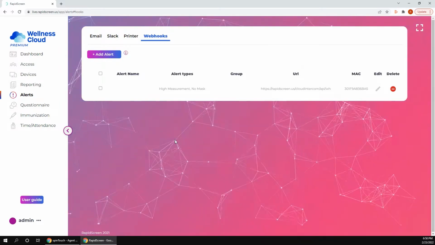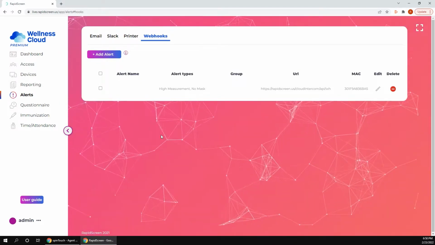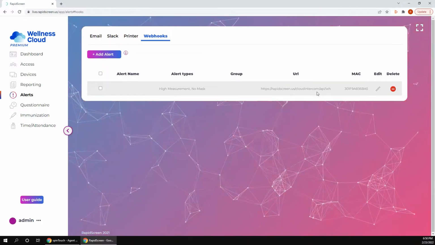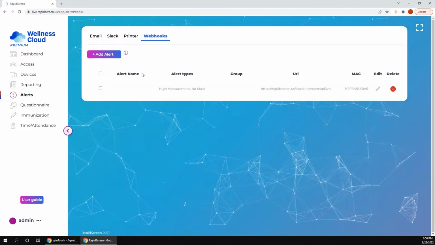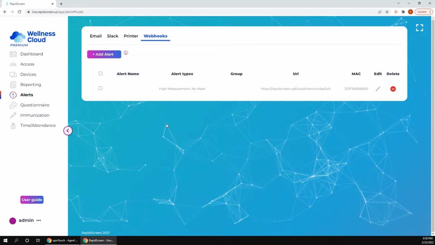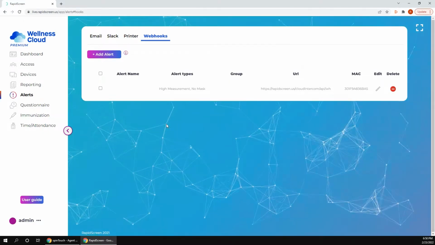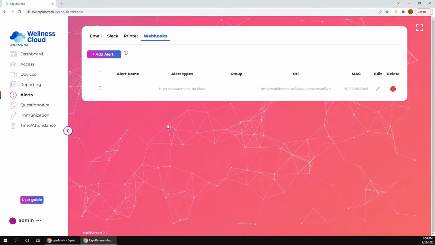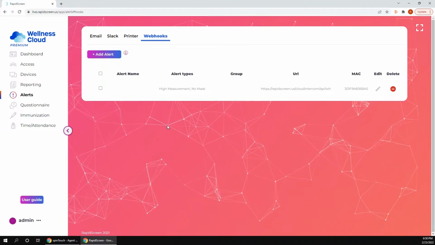The Webhooks section of the Alerts tab is an extension of our API, and it will allow you to set up an alert that can be sent to a custom URL endpoint, which will include a data dump from all scan results. If you have any questions about webhooks, how to use them, or setting up this section of the website, please contact support@spintouch.com.